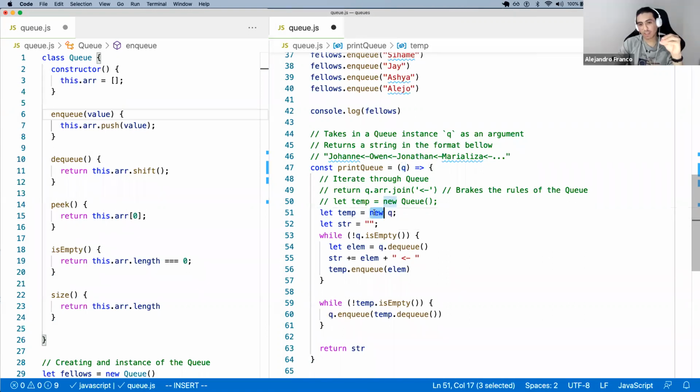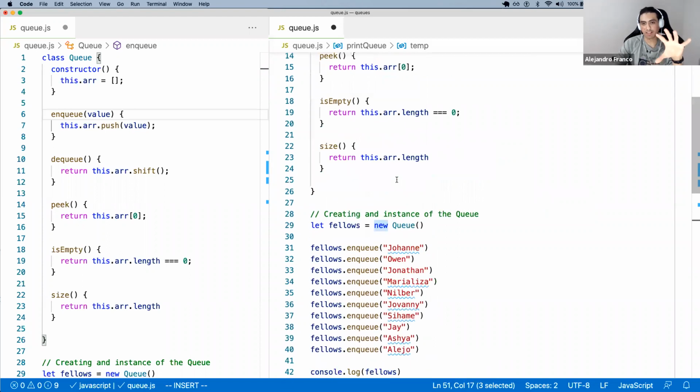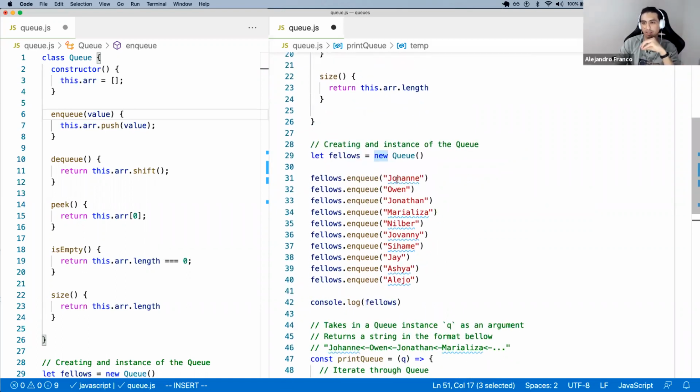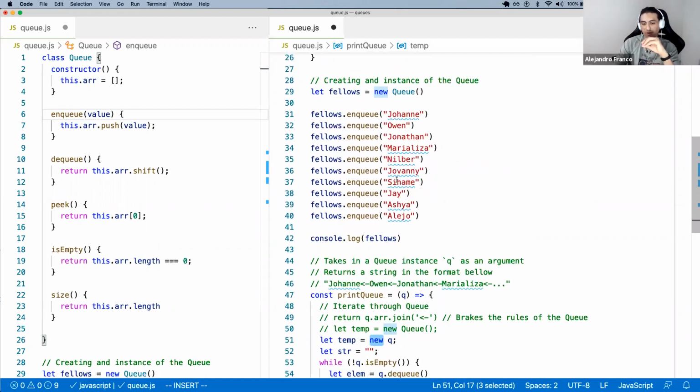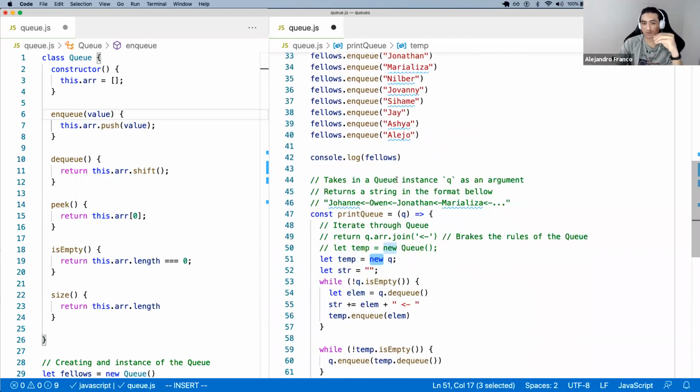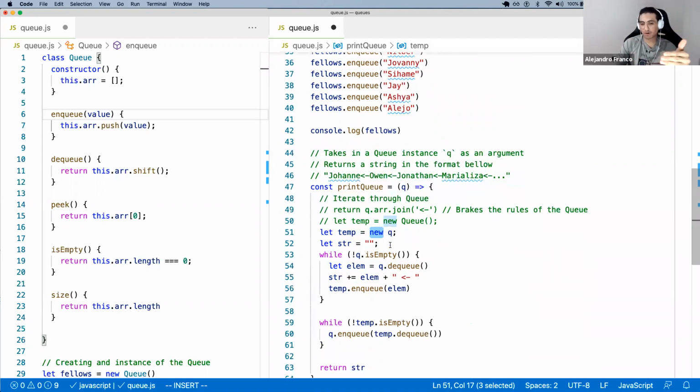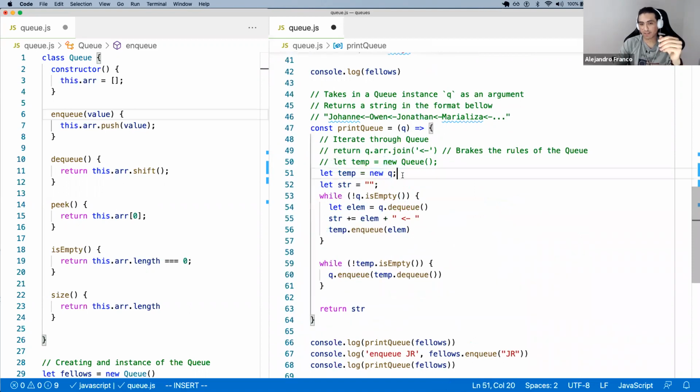So the new keyword is when we want to instantiate and create new instances from a class, but it doesn't inherently copy the elements from an already existing instance. We'll need to create a function that does that. But what you're getting at is another good approach, which is sort of what we're doing here, maybe a bit more convoluted. Why don't we make a copy of the queue that we can empty?